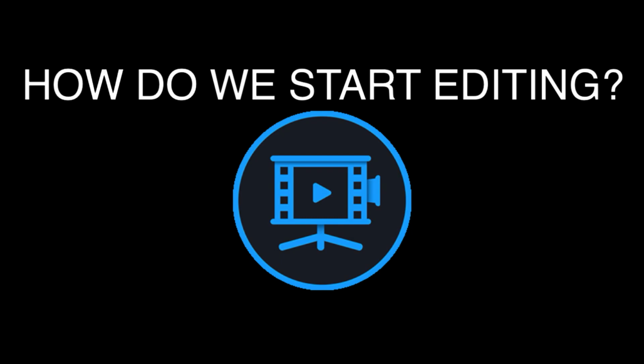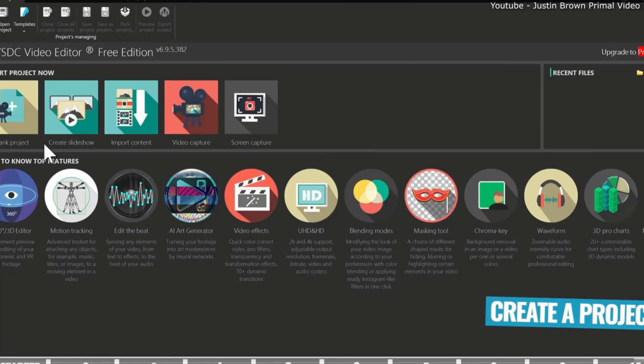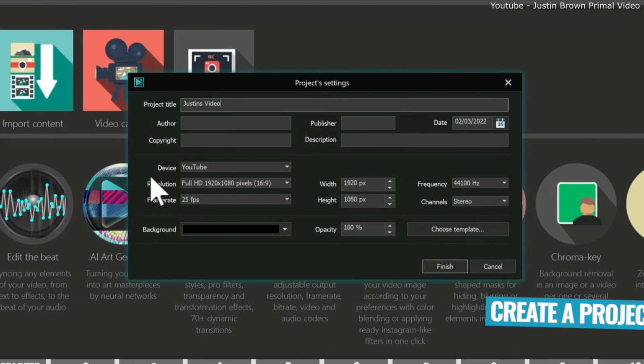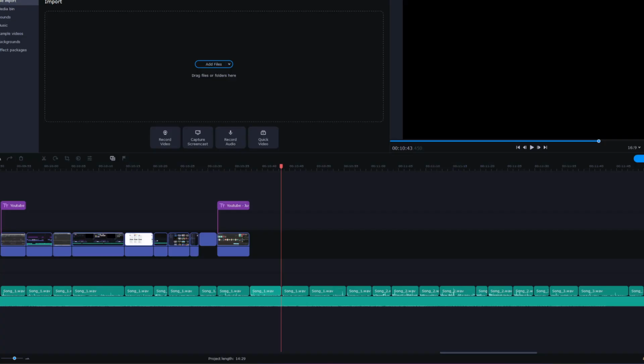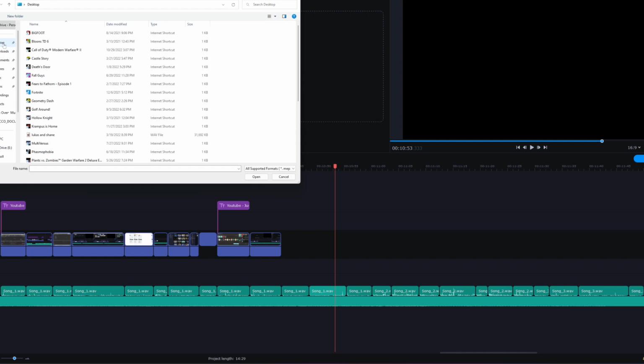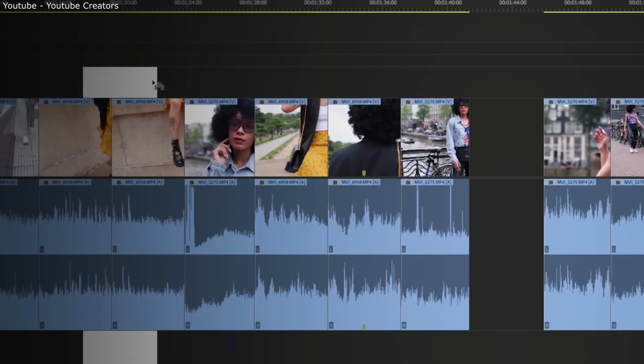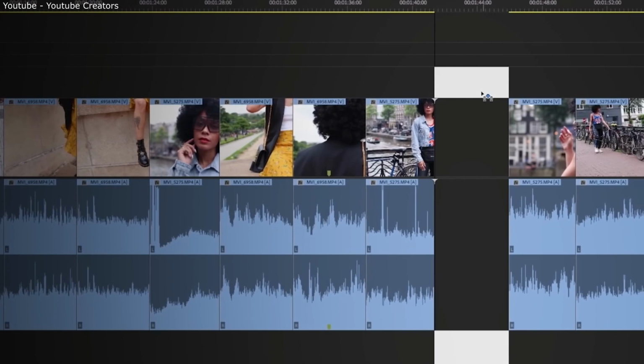With our new editing software, how do we start editing our recorded video? Once you open up your software, depending on which one it is, you may have to open up a new project file or simply let it load. Once you have your project file open and ready, you must import the MP4 or whatever other file it may be into the program, whether that be dragging it in, importing it to the software, or any other way you can get it in and start editing. Once it's in, you can start doing whatever you want to make sure the video is edited to your liking.